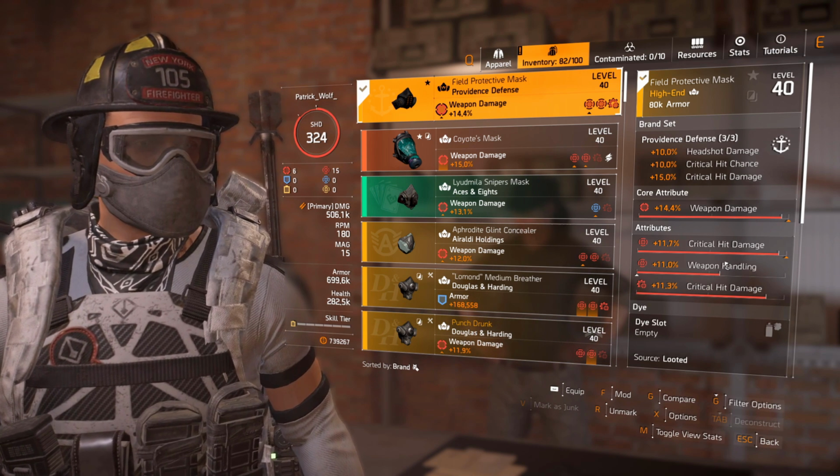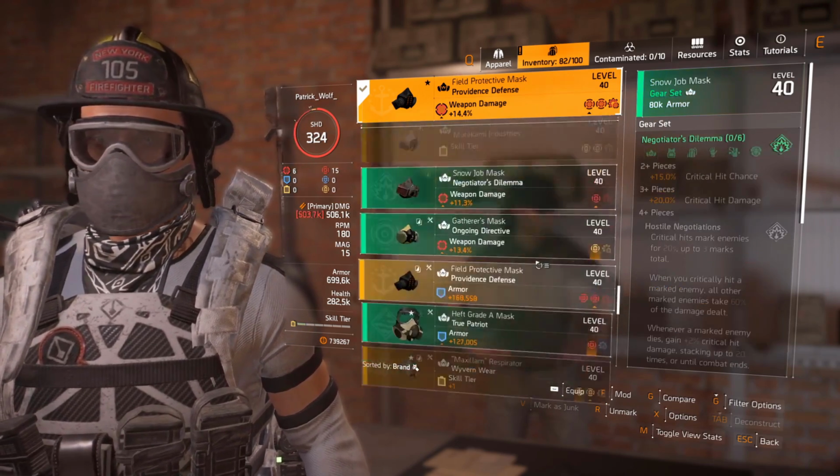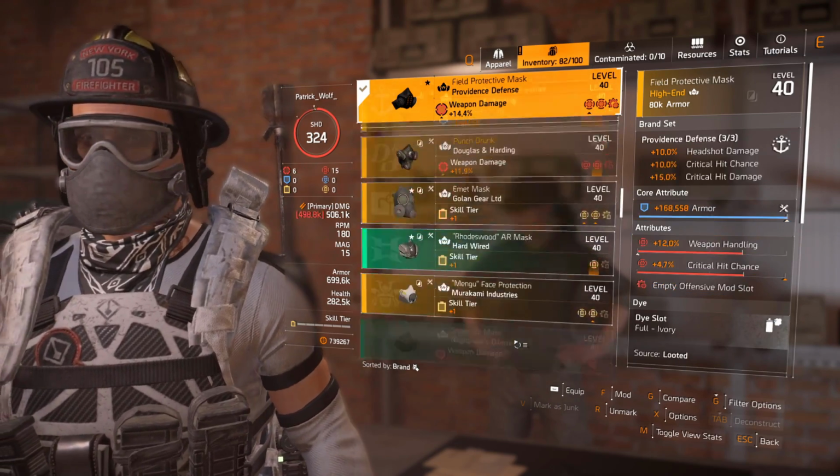So for example, if I wanted to put incoming repairs, I'd be like, oh no, I need a Seska mask because Seska has a blue mod slot. I don't have one on me right now. I do actually. There we go. Seska has a blue mod slot. That would have been perfect, but you can still roll this.